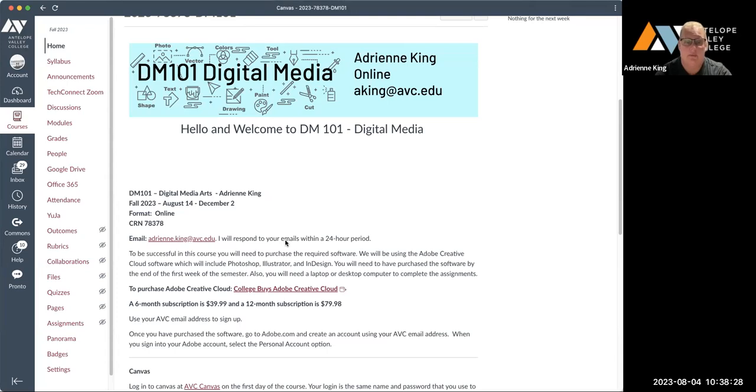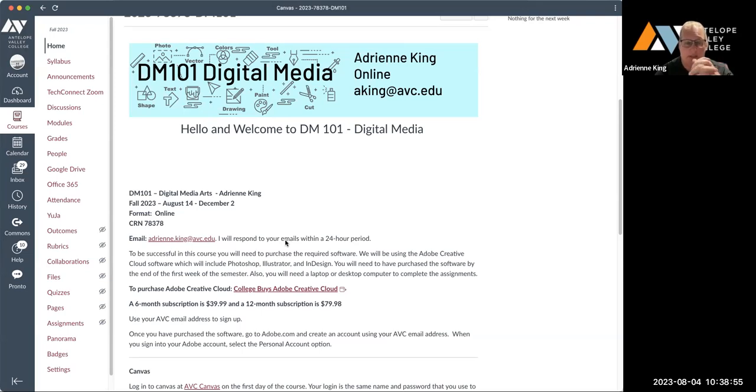When you do sign up for the software, you're going to use your AVC email address because they need to verify that you are a student at Antelope Valley College. And then once you have purchased the software, you're going to go to the Adobe site and create an account using your AVC email address.